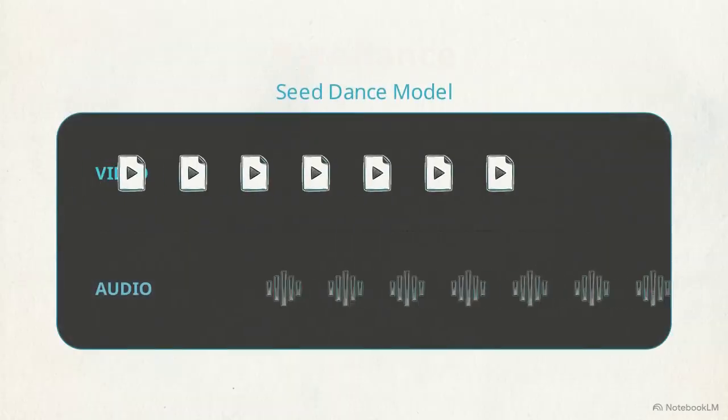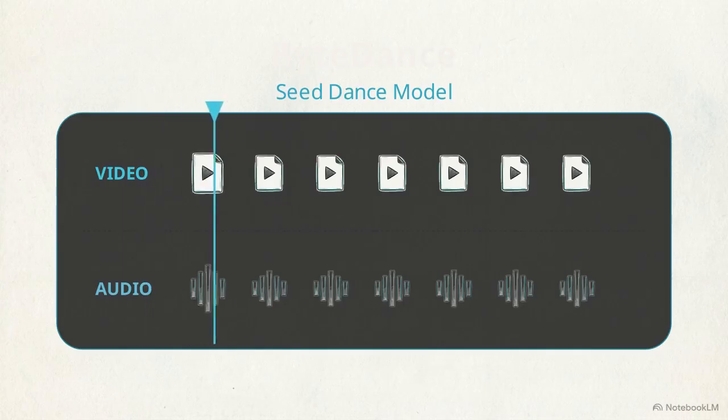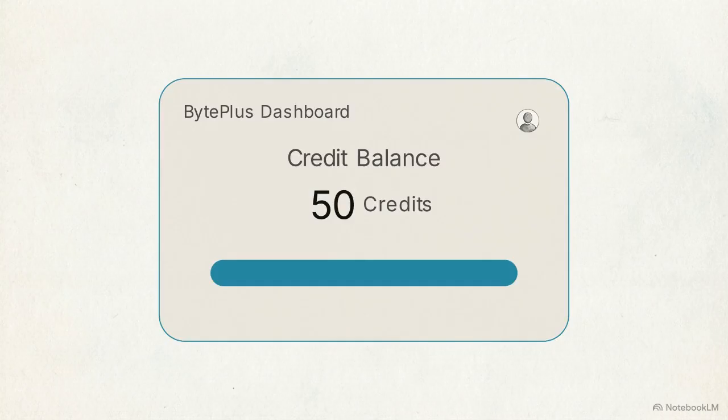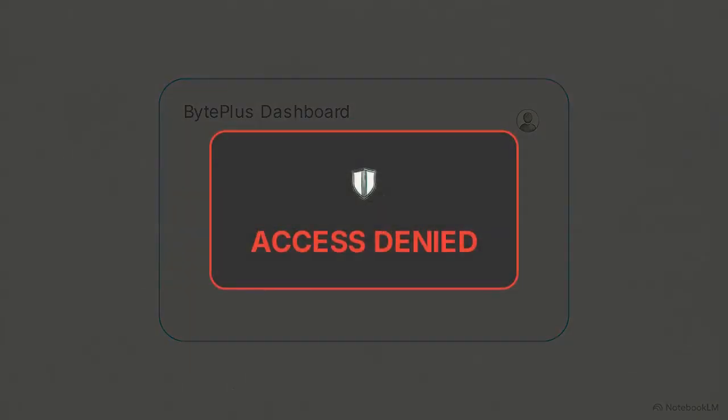You are watching video and synchronized audio generated entirely by a new AI model from ByteDance. Right now, you can create shots exactly like this one without spending a single penny. The catch is that the platform operates on a credit system. Once you run out of your initial free credits, the tool locks you out.